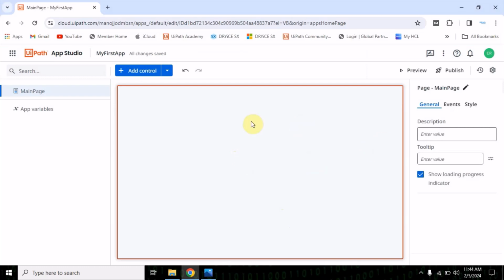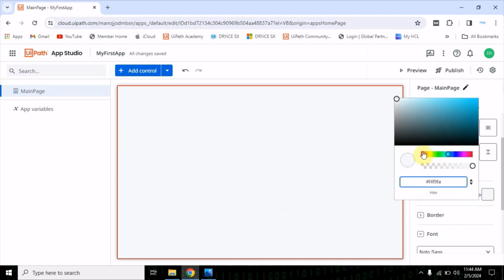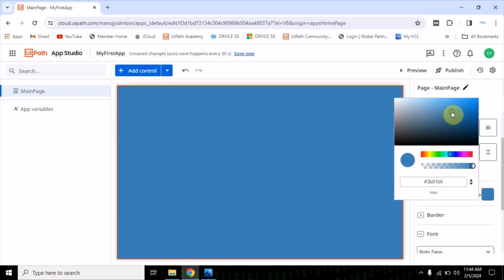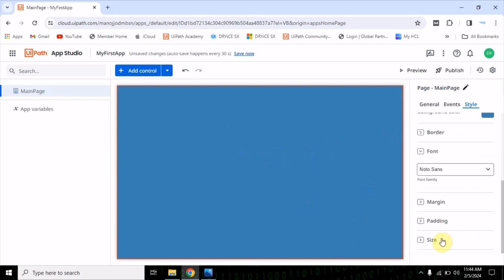Okay, so first let me change the style of this. Let me put some background here. I have just selected a color for the background of this page. The rest I am not changing on the main page.